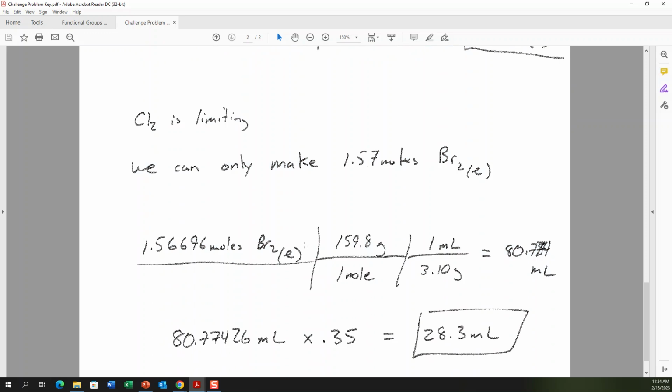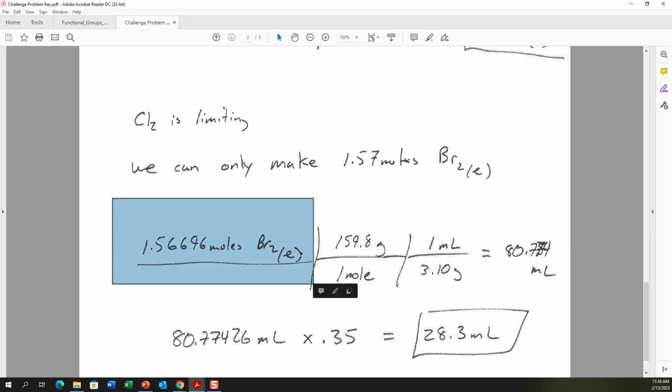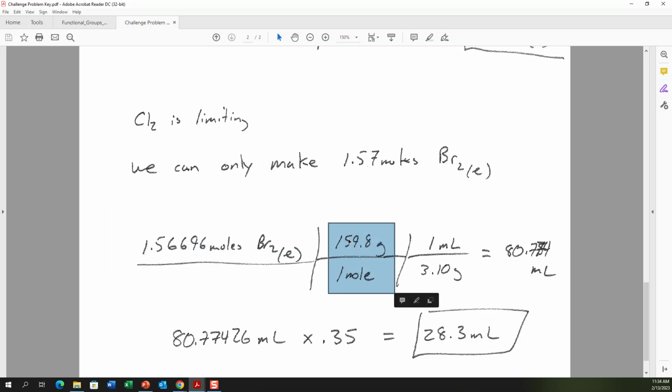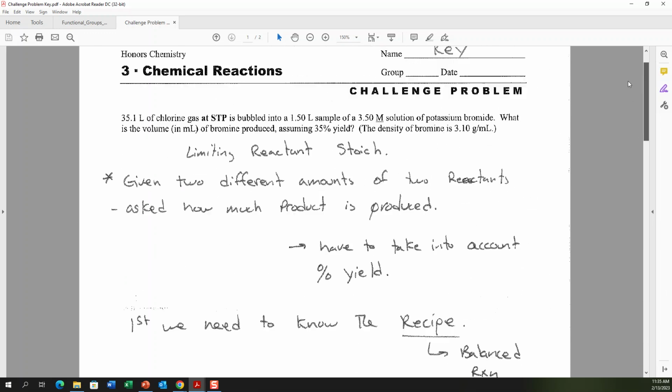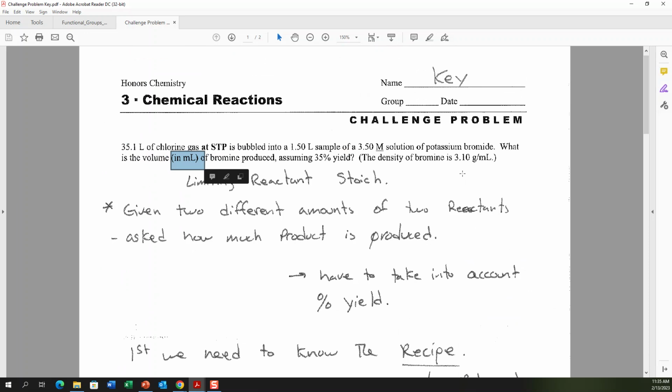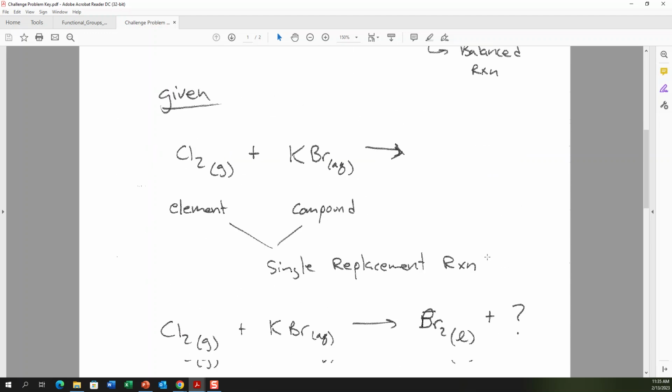So first, this would be moles of bromine if we had 100% yield. If we multiply that by the molar mass of bromine, so that's where this is coming from, 1 bromine is 79.9 grams per mole, so 2 of them is 159.8. So moles of bromine times the molar mass will give us grams. And then here is where I'm using the density. If we take our grams of bromine and divide by the density, that'll give us the volume unit in the density, which was milliliters. And if you go back up to the question, that's what they were asking, the volume in milliliters.